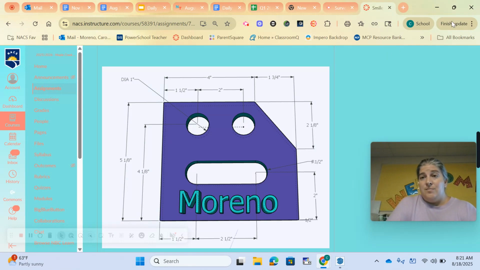So we're going to be making both of those guidelines. Both of the eyes are 4 1/8 inch from the bottom, so that one guideline gives us the height, or the Y dimension, for both of the eyes. And then there's 2 inches in between them.